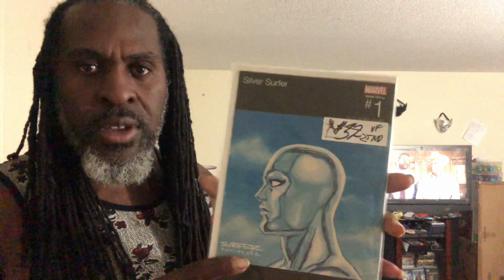It's supposed to be the hip hop edition of it. I'm not sure which copy this is. It says this may be a second print. I think it's a second print, I believe. But it's a variant edition of the second print. Let me open up and see what I'm faced with. Just a minute. I think it's second print. I really believe it is. It doesn't say. I mean, it says 1-2-1, but I don't think it is. I think this is the first print, but I want to be sure.